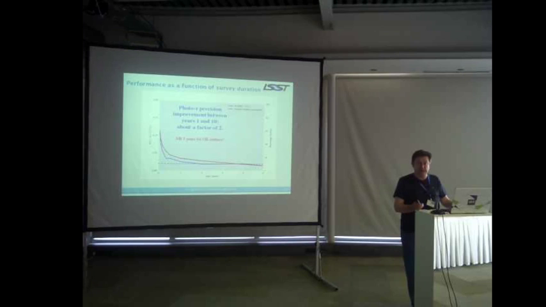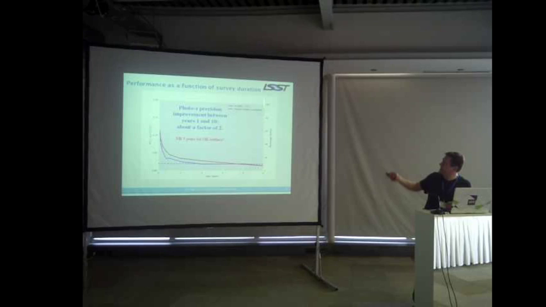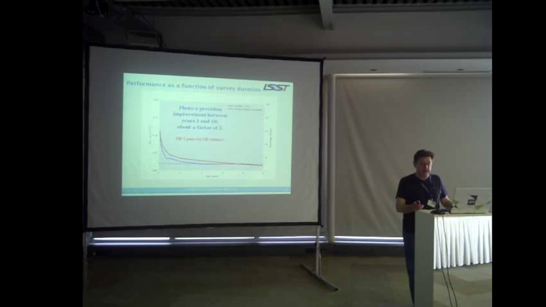If you are sensitive, for example, to catastrophic outliers, Andy showed in this plot, if you look at the red line, the scale is given on the right-hand side, and this is the level that we need to achieve, you will need to wait for 7 years to improve the fraction of catastrophic outliers. Again, some science depends more on the RMS of the errors, some science depends more on outliers, and some science, like cosmology, is very sensitive to bias in your estimate.